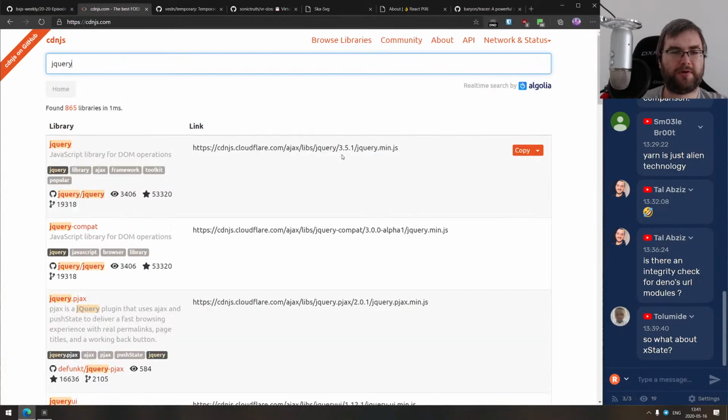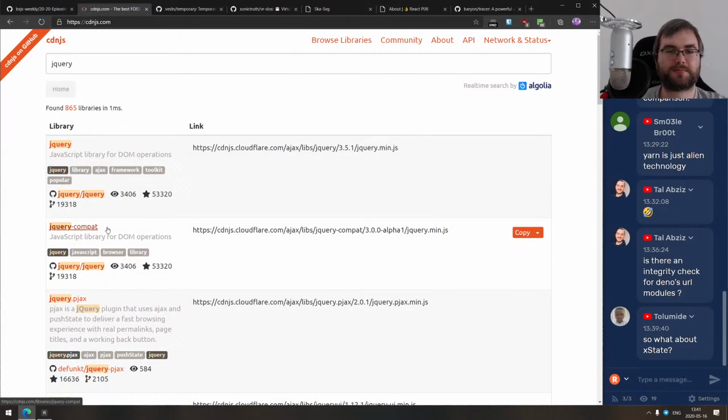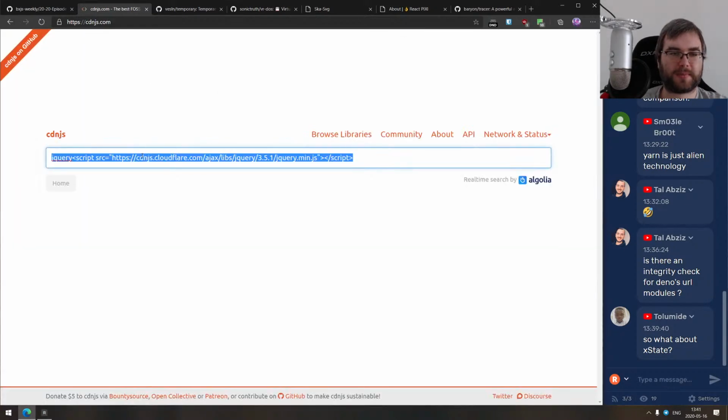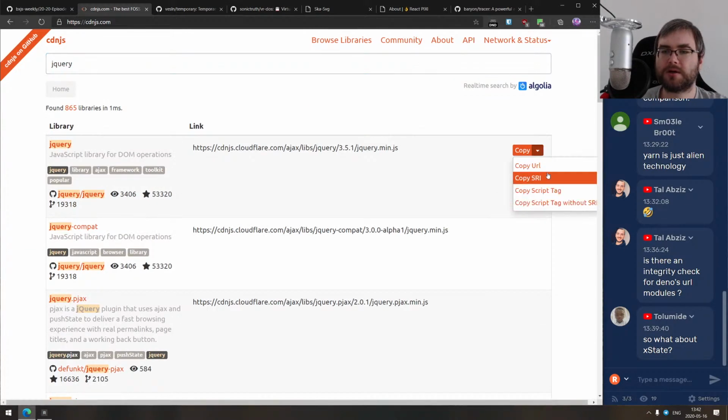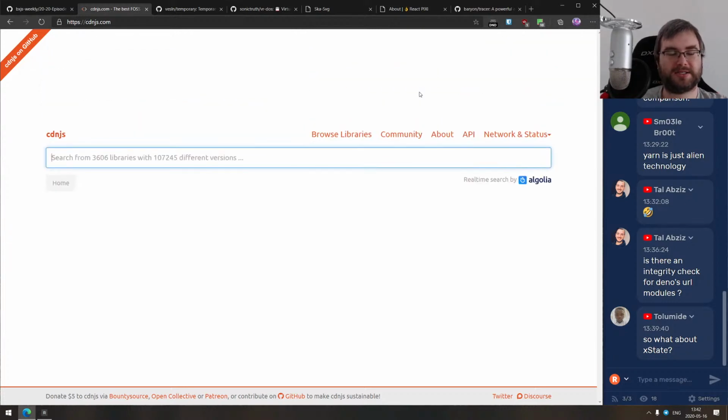So if we say jQuery, and yes, there you go. So you got this script tag, and you got this integrity check with SHA. I'm assuming this is the web standard, right? So I'm assuming Deno also has a way to do that if you want to. Haven't checked, actually. That's a pretty good question, but I assume it probably has. But yeah, there's an integrity. There you go. So it follows the web standards almost to the letter, which is kind of cool.